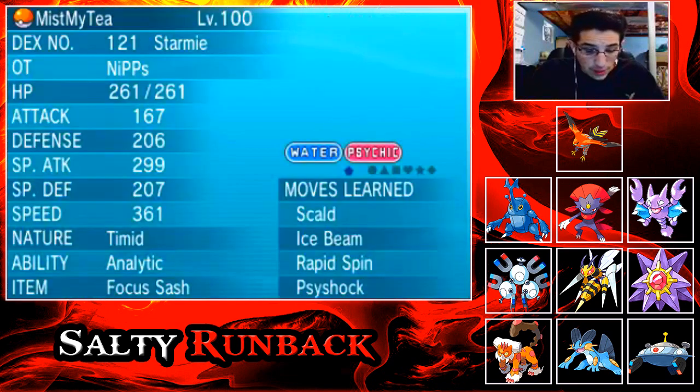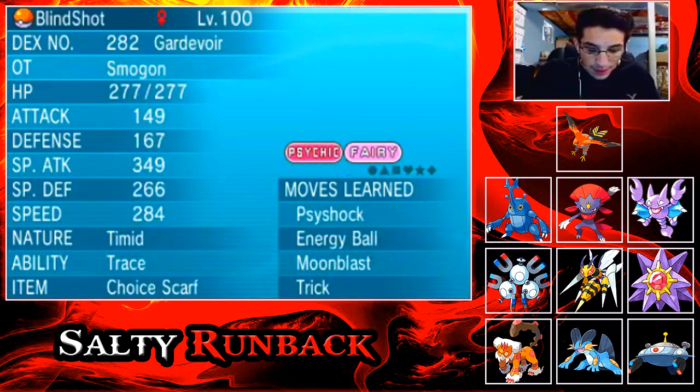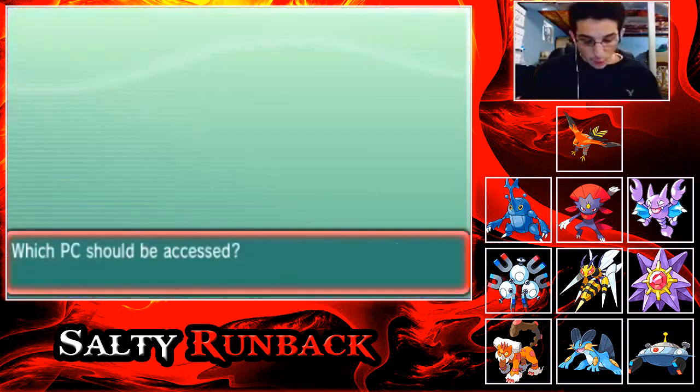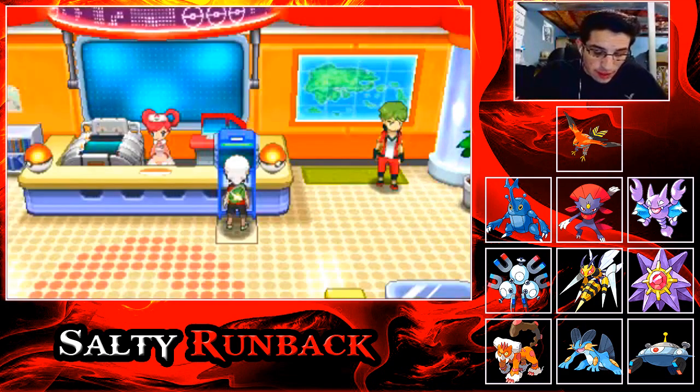We have to deal with it. So this is our team right here, folks: Gardevoir, Starmie, Granbull, Florges, Heatran, and the Kyurem Black. We're going to see how this fares for us. We're going to hope it works out for us either way. But let's see what my opponent is going to be bringing us. We're going to get into this battle with him right now.